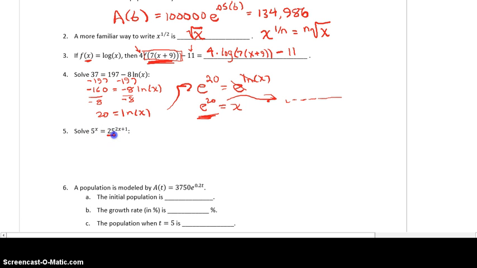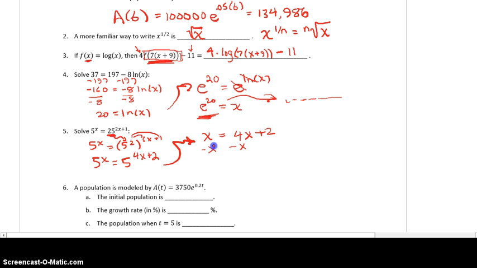Here we can recognize that 25 is the same as 5 squared, and so we can use common base here to simplify things a little bit. So let's just go ahead and write 25 as 5 squared. That's this part right here. We still have the 2x plus 1 exponent. And now we're going to apply the exponent property to multiply this 2 by this 2x plus 1. So I can distribute this in, and I'm going to get 5 to the x power is 5 to the 4x plus 2. Now since I have the same base, I'm just going to match up the exponents. 4x plus 2.